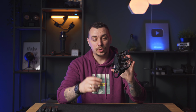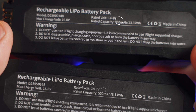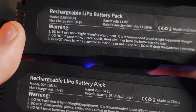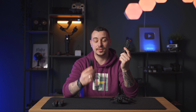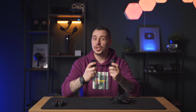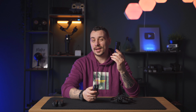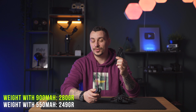I actually quite like those batteries. They have two different variations. You have a 550 milliamp hour battery, and then you have a 900 milliamp hour battery. On the outside, these two batteries look exactly the same, but you can immediately feel which one is heavier. So this one is the 900 milliamp hour battery and this one is the 550. It really makes a difference in their weight, and it's a huge pity that with the 900 milliamp hour battery, the drone is not sub 250 grams anymore.